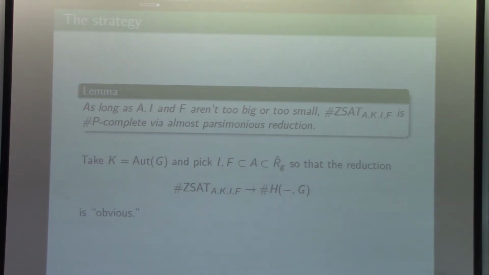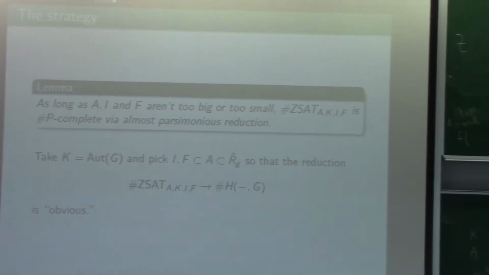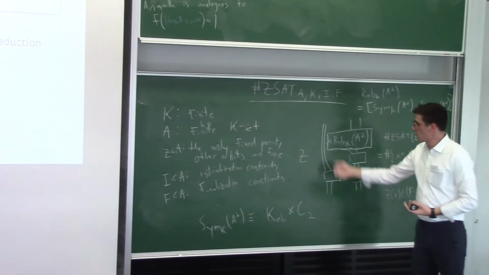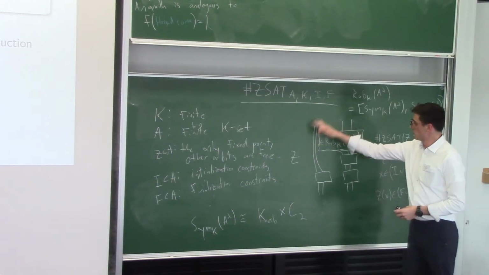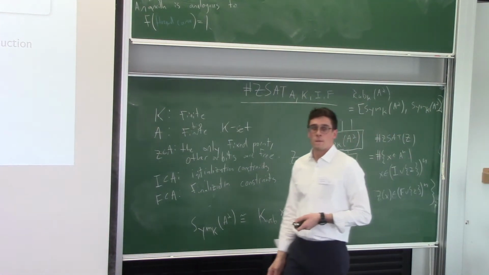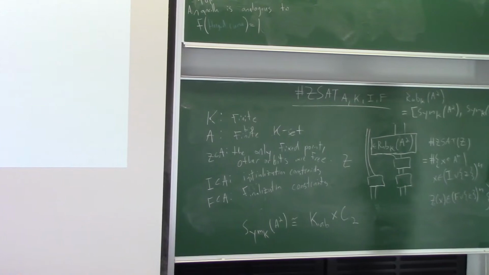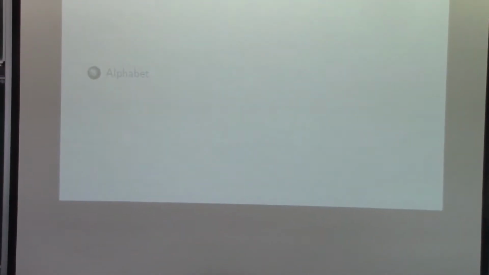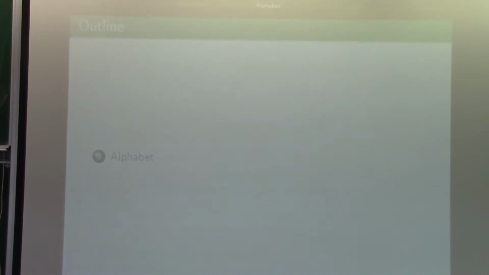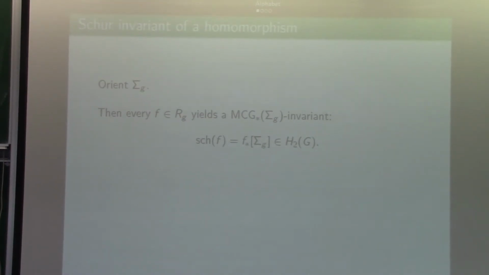So with this in hand, our goal now is to just cook up these things, A, K, I, and F, so that we can do a gadget construction and replace each of these things here with a mapping class, triangulate the mapping cylinder, and then add handlebodies, and do it in such a way that the number of solutions here is exactly the number of maps that we're after. So we're doing a reduction from this thing. So what is the A? What's the alphabet? It's all contrived, so we get to pick an alphabet.